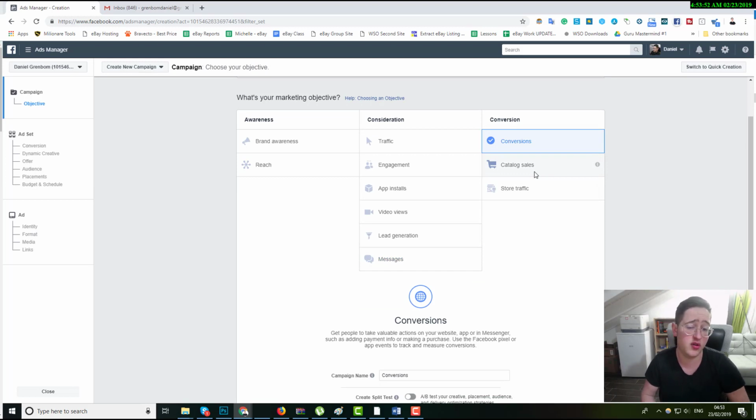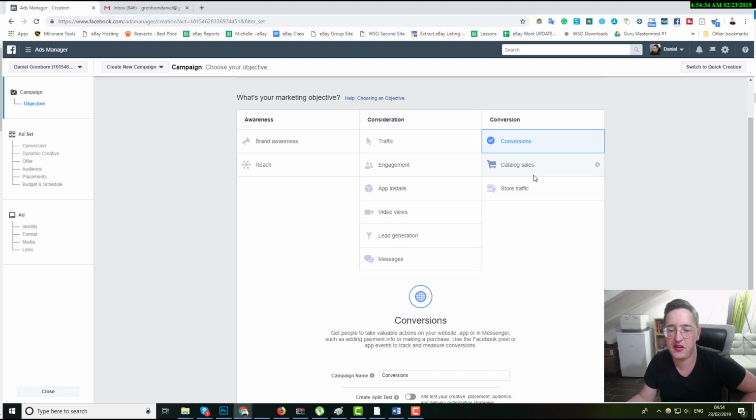Conversions, quite interesting because there are many different kinds of conversions. There's a conversion for sign up. There's a conversion for purchases. There's a conversion for leads, like leaving contact info, like I said here. Usually for e-commerce, the conversion will be for purchases, meaning that you'll let Facebook know that you'd like not just people who click, not just people who view your content, but people who actually click on the add to cart and then later buy it.